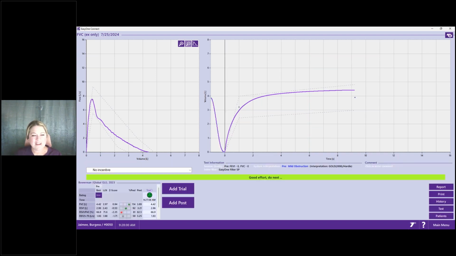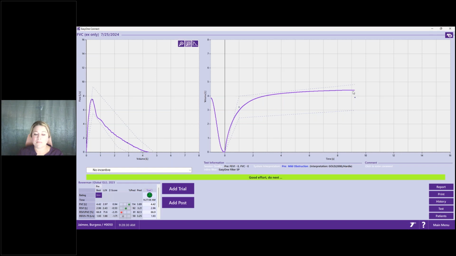Awesome. All right. So you'll see your flow volume loop on the left-hand side unless you have an animated incentive selected. And then you'll see that volume time curve displayed in the middle. The volume time curve is a great place to watch as the patient gets closer and closer to that point of plateau, to be able to see that air is still coming out of their lungs, even the littlest tiny bits, before the session is ended.